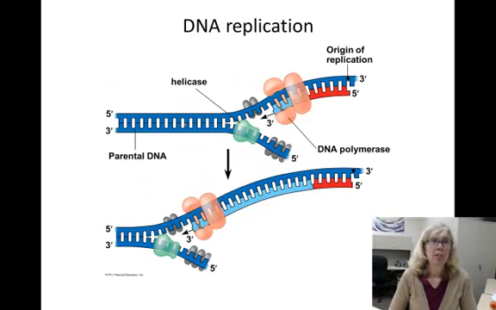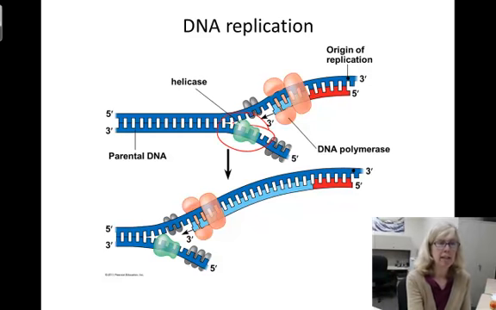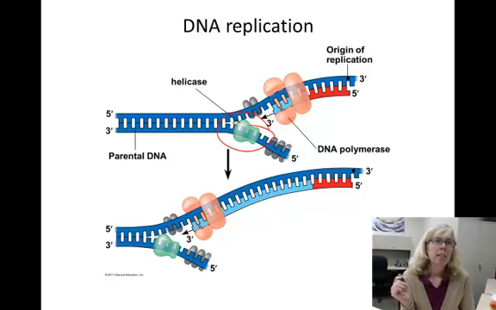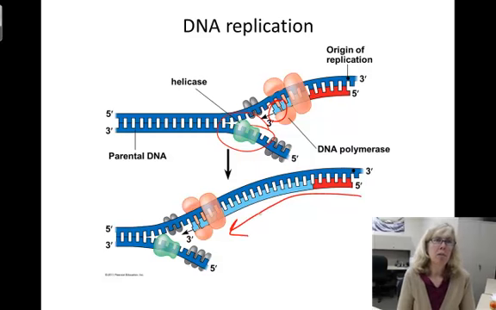In the cell cycle lectures, we talked about DNA replication, or how DNA makes a copy of itself. Let's look at that at the molecular level now. DNA is copied by separating its 2 strands and making a new strand to match each parental strand. We're going to skim over the process a little bit, but you can see that a protein called helicase is responsible for unzipping the 2 strands of parental DNA, and a protein called DNA polymerase creates the new DNA strand by adding nucleotides, one at a time, to the 3' end of the new strand. New DNA is always built from the 5' to the 3' end.